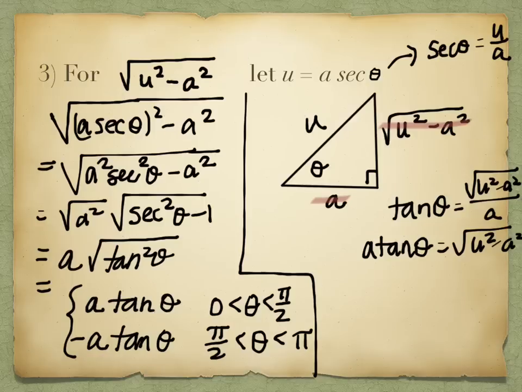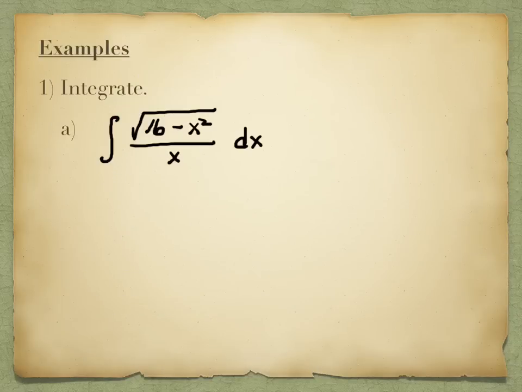Well, I actually drew this triangle. In fact, I drew all of my triangles as though they were inside of quadrant 1, didn't I? I wasn't being really very honest about it, right? Those triangles are in other places as well, and this one could be in quadrant 2. And if this triangle were drawn over here in quadrant 2, the x value, that is the horizontal value, would actually end up being negative, and so I would have gotten a negative tangent theta. Okay? All right.